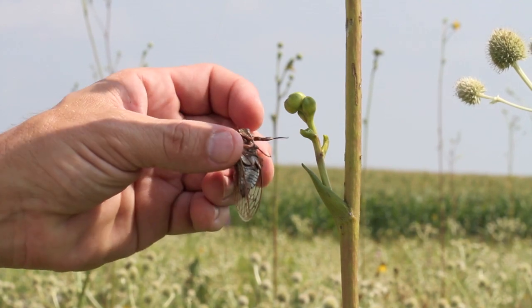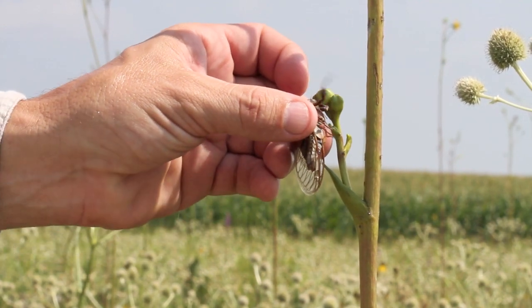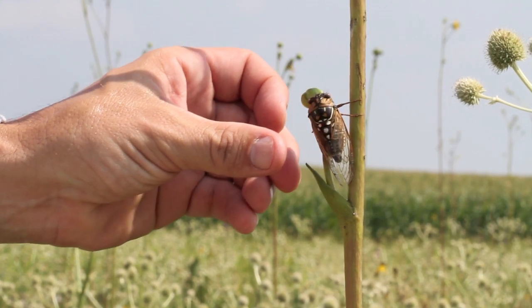He also could be marked and then released to the plant, but more likely he's gonna fly away as soon as I let him go. Nope.